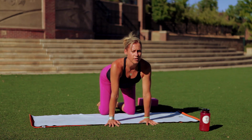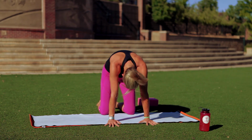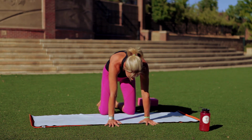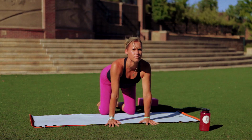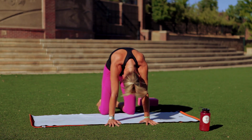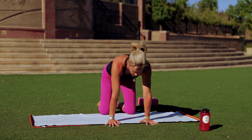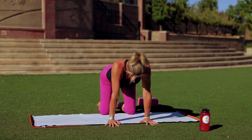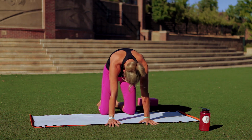Inhale, nice and slow. Try and make your breath, your inhale and your exhale as long, slow, and steady as possible. And make your movement match your breath. So again, a long, slow, steady movement. Everyone's pace is gonna be different. Exhale, round into cat, and then on your next inhale, return to tabletop position.